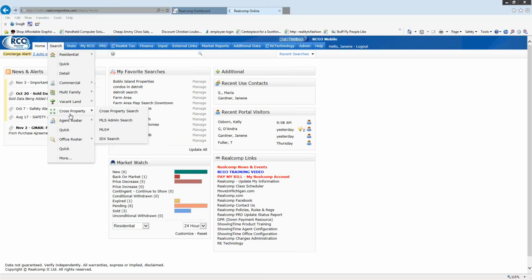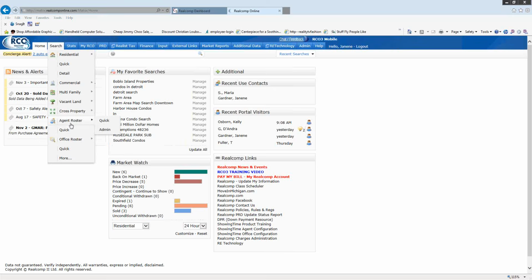So if you get a call from someone or someone comes to the front desk and you've tried to search the address and it's not coming up, you might want to go to cross property, type in the address, and you will see that it may be a different zoning. A lot of times as we're just driving, you'll see a house and it actually is a business now. So if residential or commercial or multifamily or vacant land don't work as you're typing in the information, make sure you come down to cross property, try the address there, and the information will come up for you.